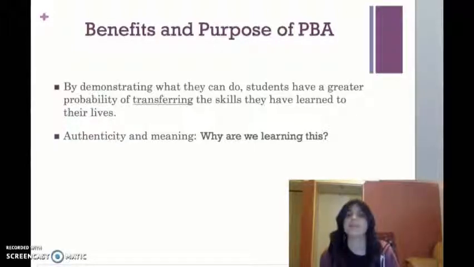We want the students to see meaning in what they're doing, and there should be that level of authenticity. And this is where the big ideas also come into play, in that in a performance assessment for sure, we should see those big ideas, those enduring understandings, those essential questions surface, and everything should be brought together. Design an assessment that encompasses a number of unit goals that relates very strongly to our big ideas. So students are able to answer, oh, this is why we're learning, this is how it all is connected.